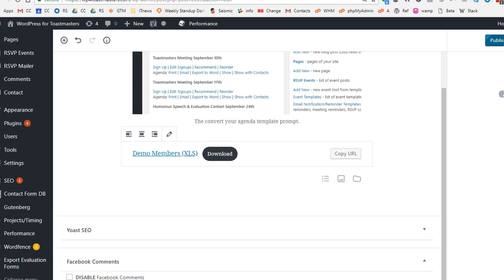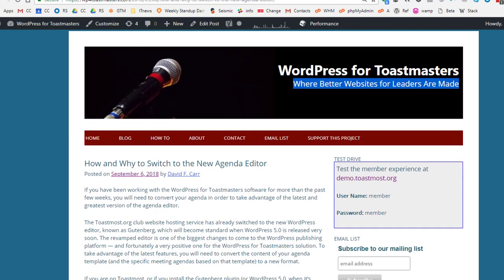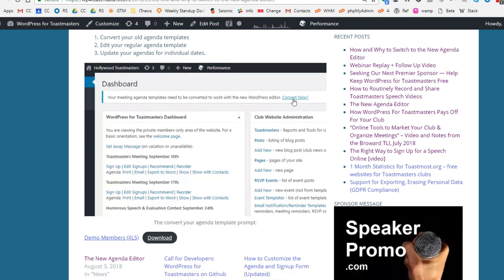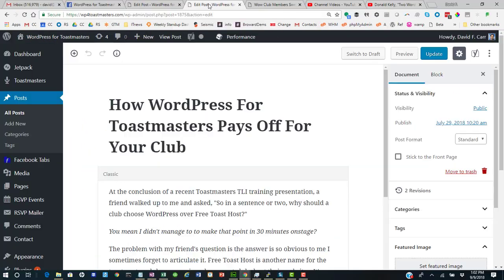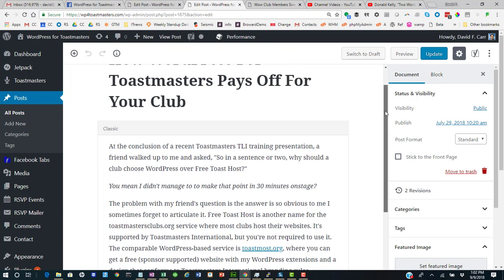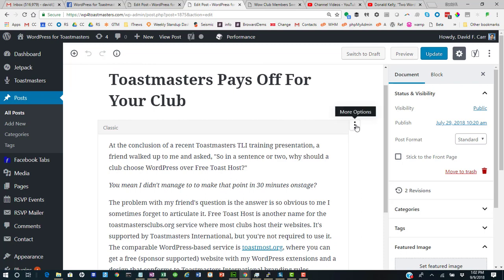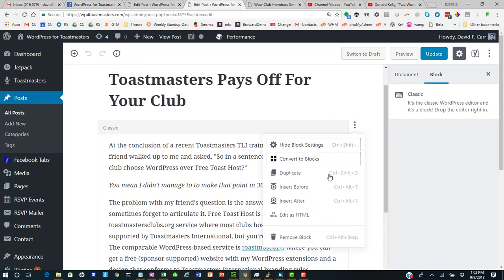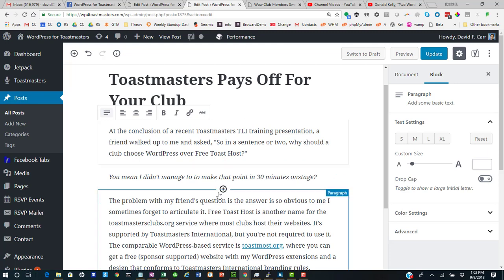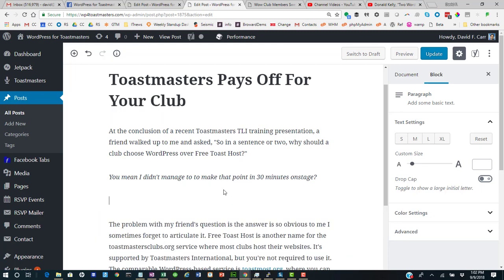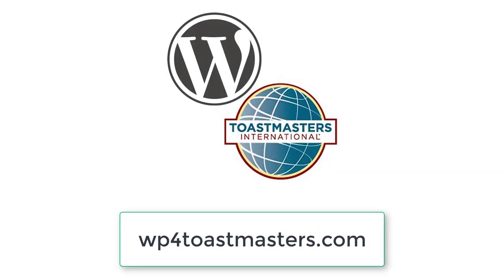If we go out and view this right now, we'll see our numbered list, our image, and our download prompt. With a little content created before the introduction of the new Gutenberg editor, it showed up labeled classic. So this is all one big block. And to break it up into Gutenberg blocks, we would click on those 3 buttons on the side and then choose convert to blocks. That makes it easier if you, for example, want to insert a new block.